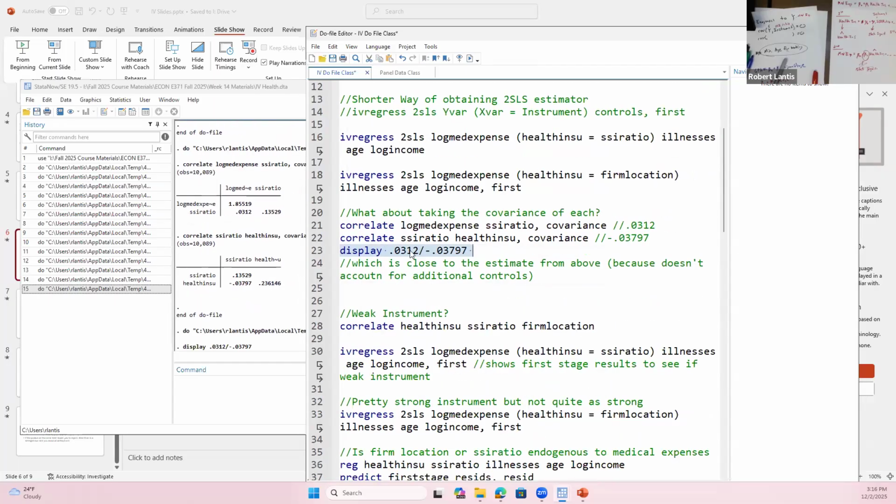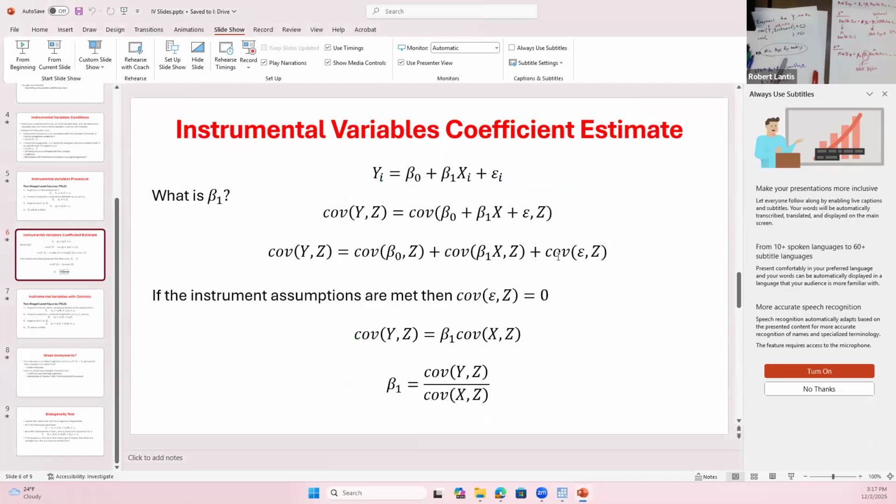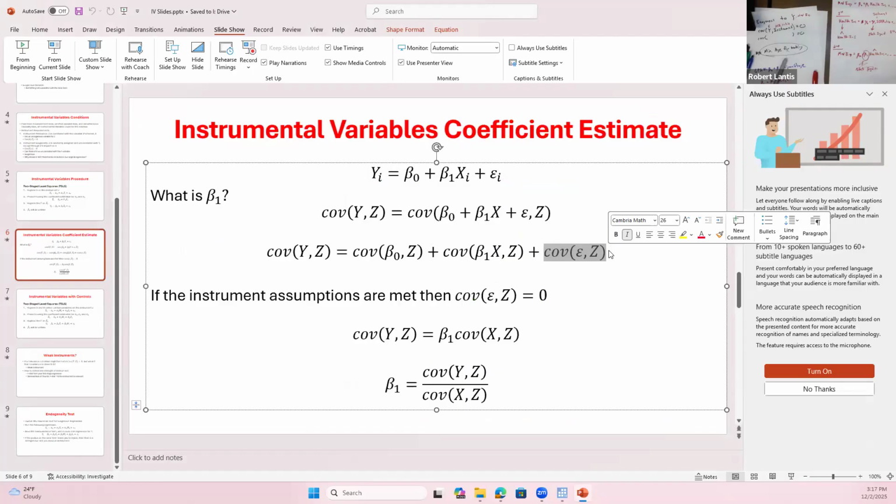Also, I was rounding these to the fourth decimal, so there's going to be a little bit of discrepancy just with rounding, right? But if it is truly exogenous to Y and correlated with X, our coefficient will simply be the ratio of those covariances, right? Now, that only works if it is completely uncorrelated with our error term. In practice, will any instrument have a covariance of exactly 0? Probably not. So even if it's a really, really good instrument, this will still be some value, in which case it would still end up there in our denominator.